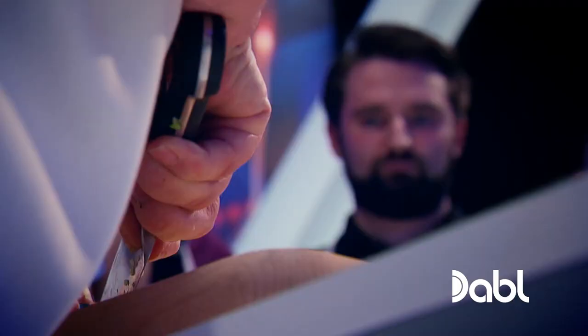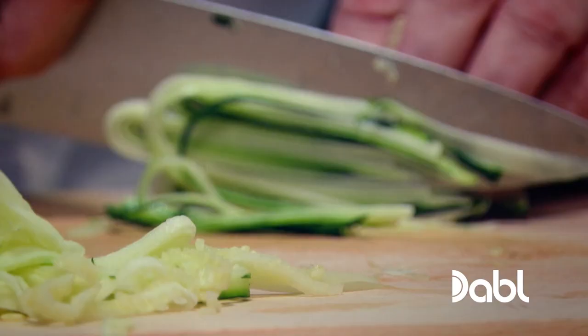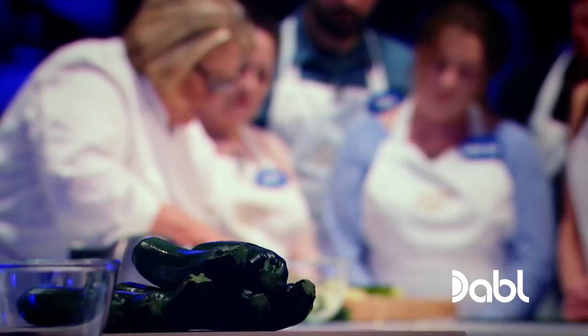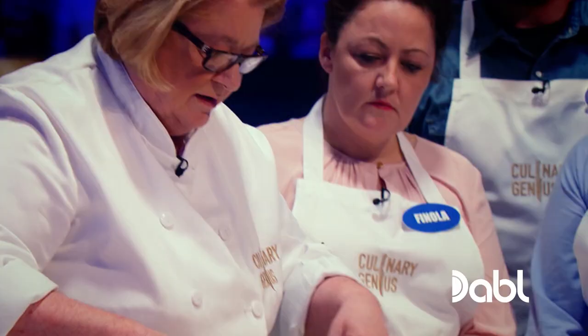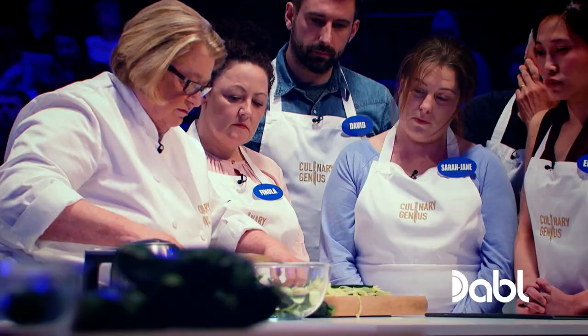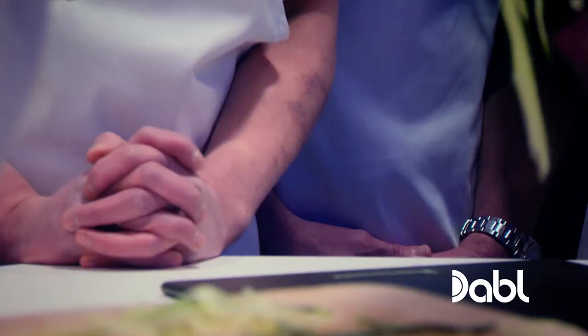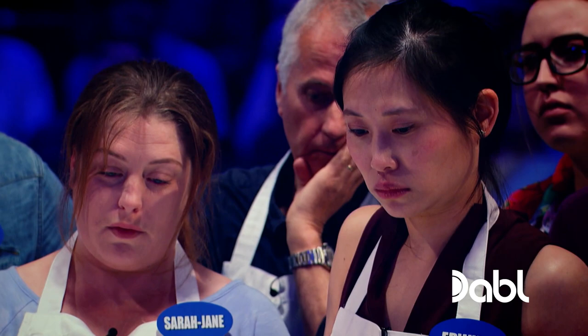I want it all the same size please — it's really important. All the same size, so watch what you're doing. Make sure it separates, make sure everything's there. And if you see one that's slightly gone, that happens — fine, put it in, get it right. We're literally going to put a pile of that so it's all mixed up with the spaghetti. I want it all to look uniform more or less, apart from the odd bit, and I'm not going to complain about the odd bit, I promise you that.